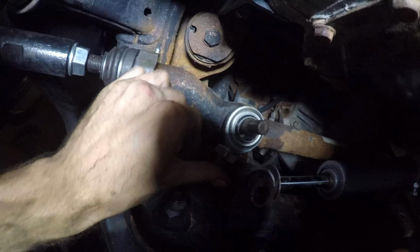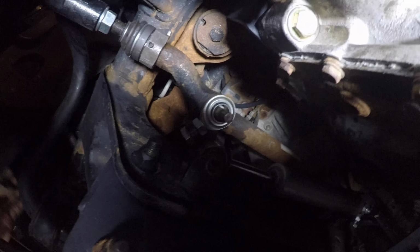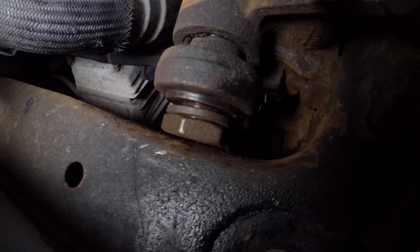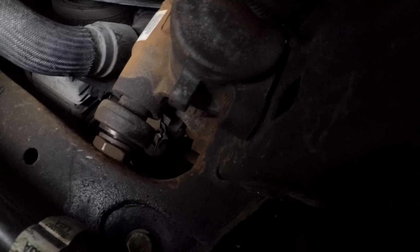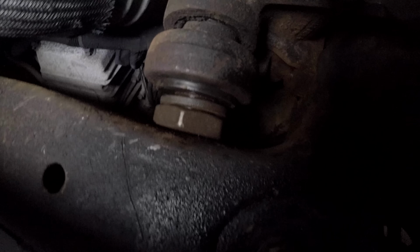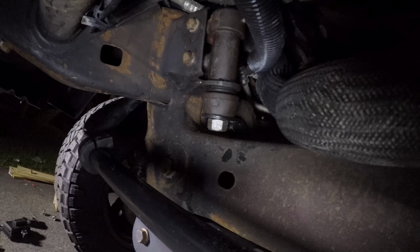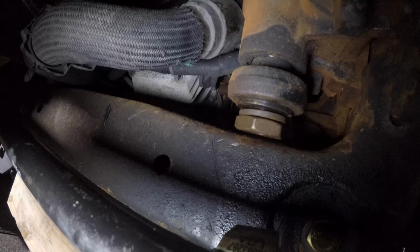So now it is installed on this side. I'm going to get the nut installed in a minute. First, I gotta go to the other side though and make sure it's connected to the pitman shaft. Okay, the nut is on the pitman arm as well as the Cognito pitman arm bracket support. Now I'm gonna go ahead and get the power steering assembly mounted to the frame. And once I get the holes lined up and mounted to the frame, I can torque this nut as well as the bolts and nuts on the idler arm support. And then we'll be good to go. Gonna move to the front side and just finish up the install.